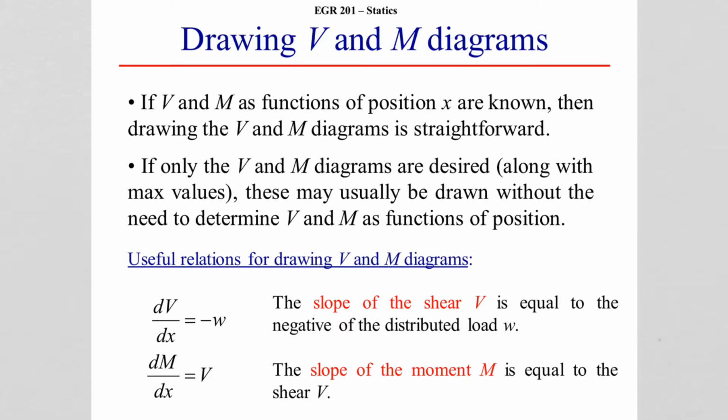But if all we're looking for is the shear and moment diagrams and trying to find the maximum values, then we don't have to use those other methods. There are other ways of drawing these diagrams that can be very useful. And one of the things, of course, is knowing the slope information that we covered last time. That is extremely important, and we'll see how that can be used.